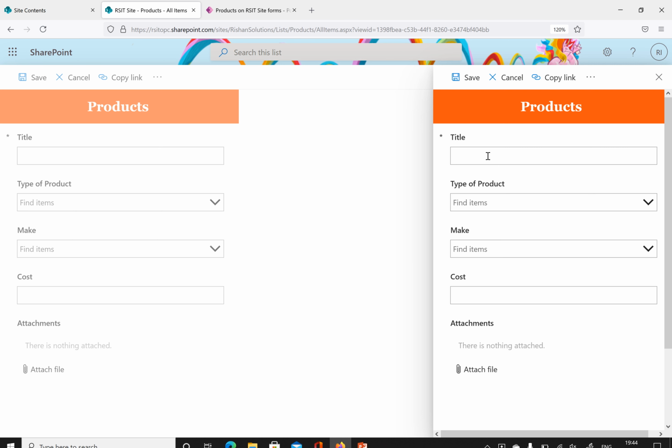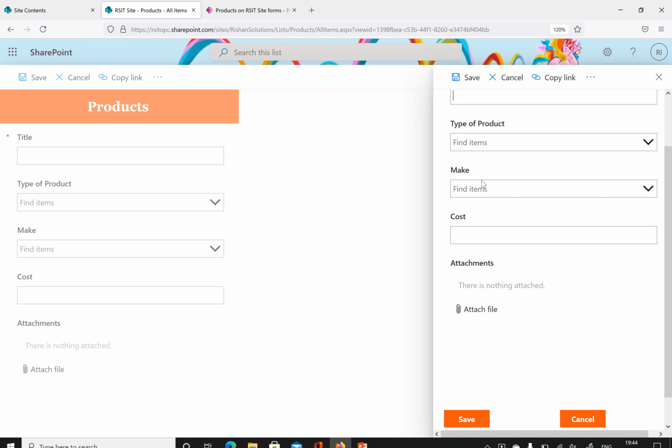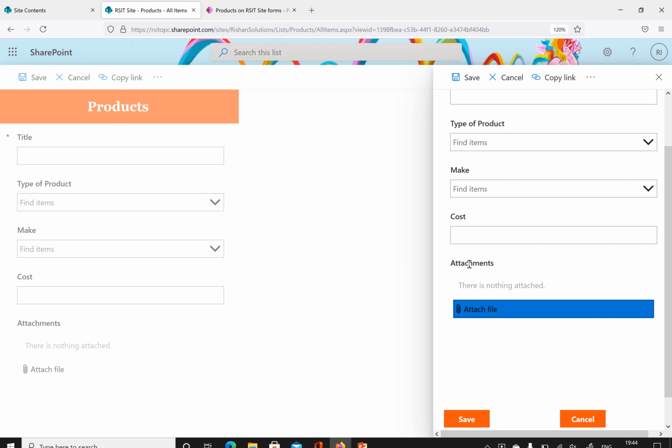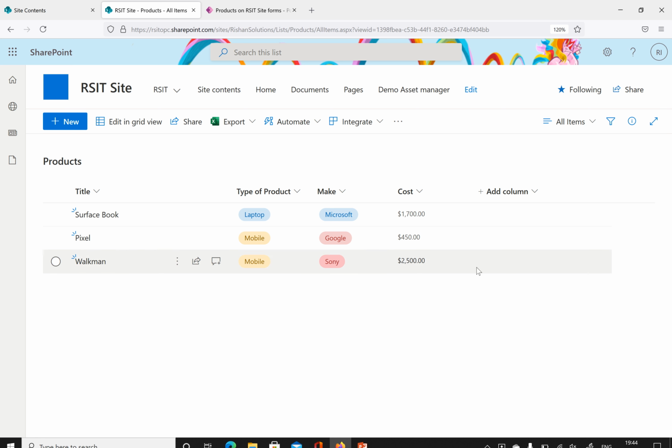page as well. But anyhow, you can add the data and type of product, you can create a make value, and you can enter the cost also. Now you can attach the data also. When you click this one, it will open this browse, and you can choose something, and then that will attach to your SharePoint list in the attachments. So anyhow, I'm clicking this cancel, and again it is back to the SharePoint list. So this way we can work with a new form, edit form, and a display form in SharePoint list.